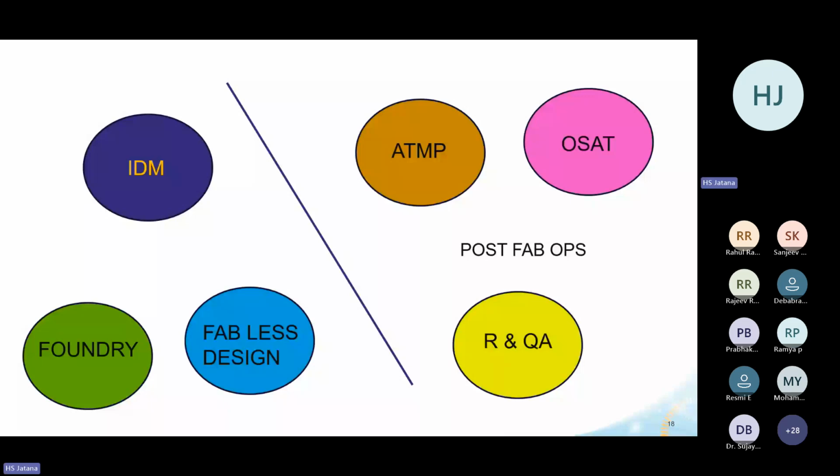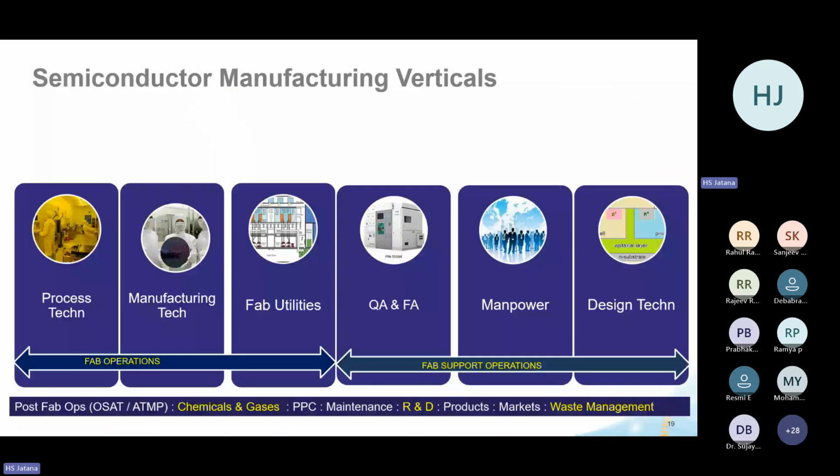Now it is very essential to know about various verticals. As I told you, it's a highly segmented industry. Like, for example, compare healthcare. You go to any hospital, there is an eye doctor, ENT, skin, bone, ortho, and cardiology, neurology. So there are around 20-30 different disciplines. Each discipline is highly specialized, so there's a lot of depth inside that. The same thing is true for the semiconductor industry also.